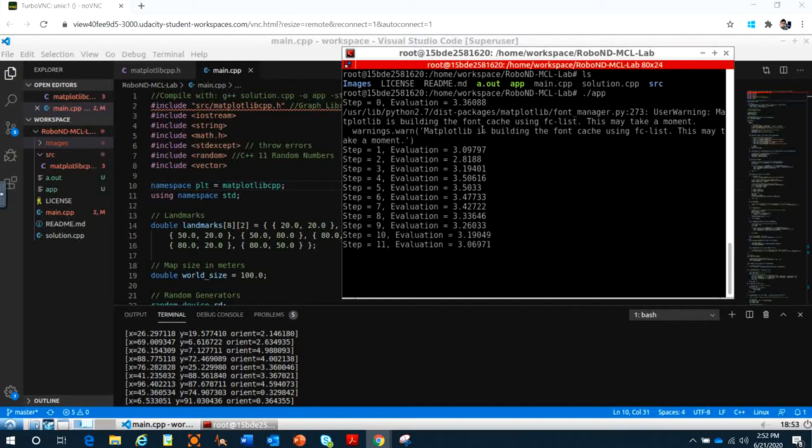You need the evaluation function right here to compute the average distance between the particles and the robot. A good solution will result in an average distance smaller than a few meters.